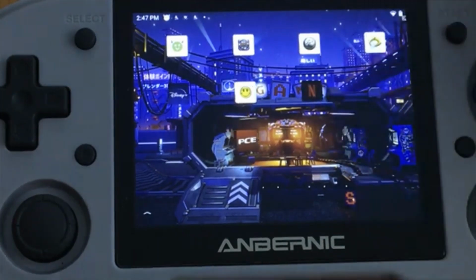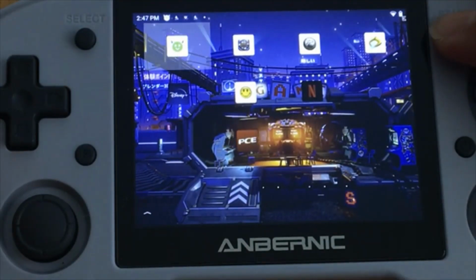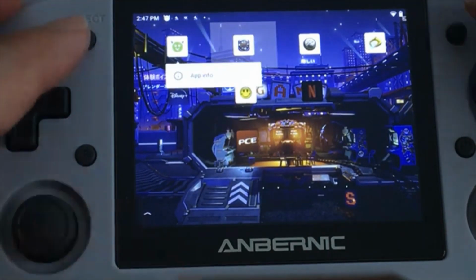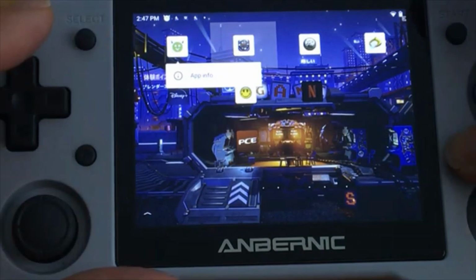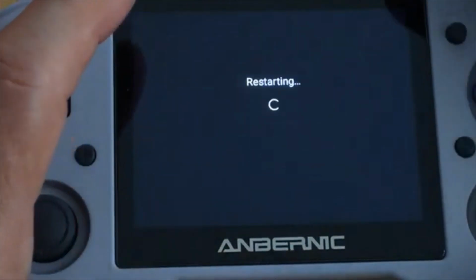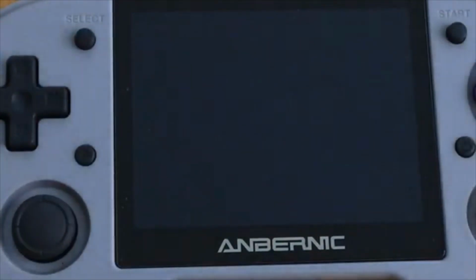But with the Android, this is the best thing I could offer you, is those three apps, and then you could try to install those. But let's go ahead and restart this system, and I want to demonstrate that PCE do not work here, which is sad.